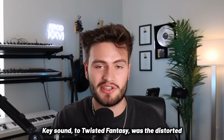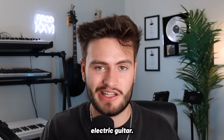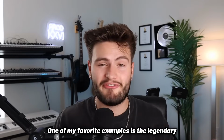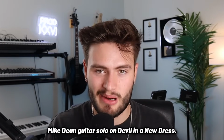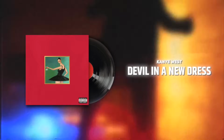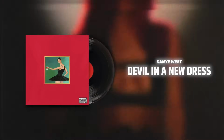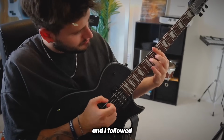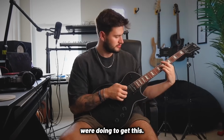Another key sound to Twisted Fantasy was the distorted electric guitar. You can hear it all over tracks like Gorgeous and Power, but one of my favorite examples is the legendary Mike Dean guitar solo on Devil in a New Dress. So I wanted to channel my inner Mike Dean, and I grabbed my electric guitar and I followed the melody that the piano and strings were doing to get this.